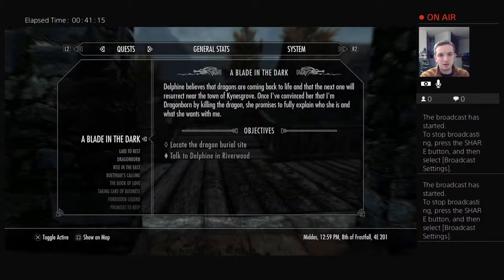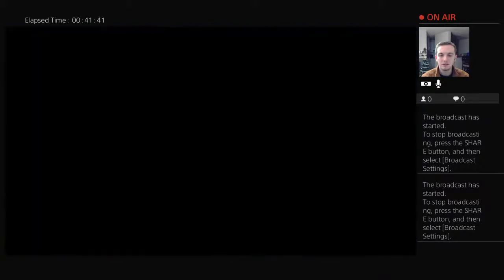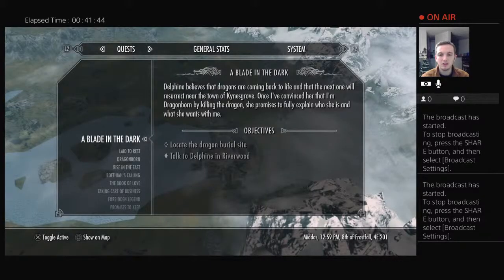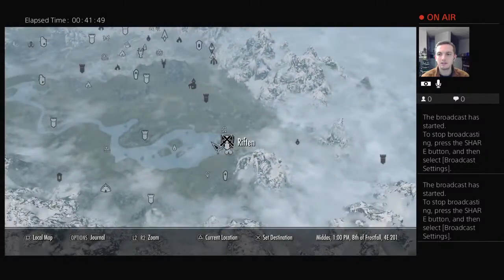Delphine believes that dragons are coming back to life and that the next one will resurrect. Oh, I'm so dumb. Is that near the town of Kynesgrove? Once I've convinced her that I'm dragonborn by killing the dragon, she promises to fully explain who she is and what she wants with me. Okay, let's do it. So I have to talk to Delphine, Riverwood. Locate the dragon burials. Okay, let's do that. Where would that be at?